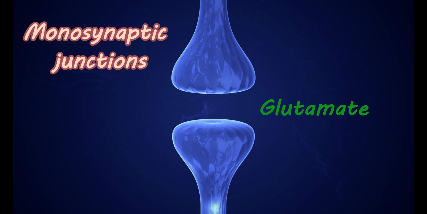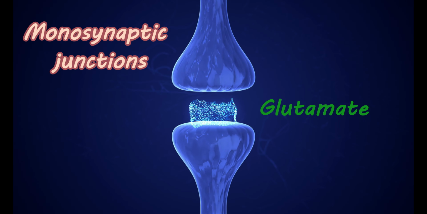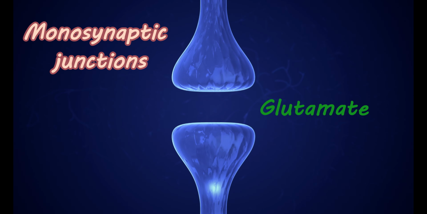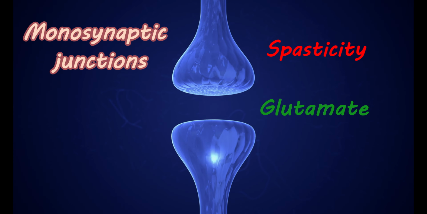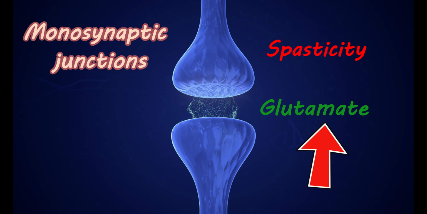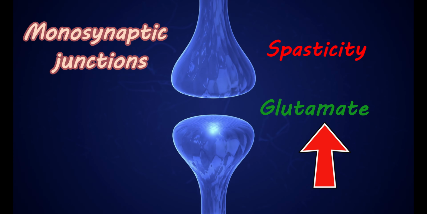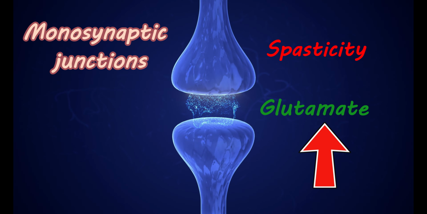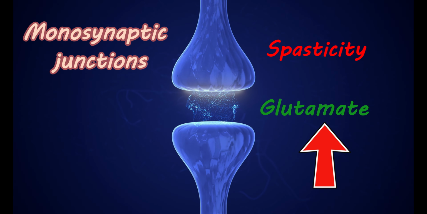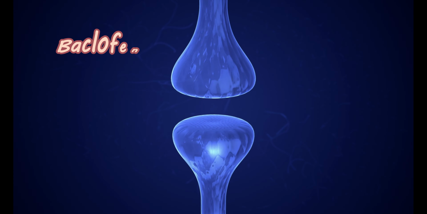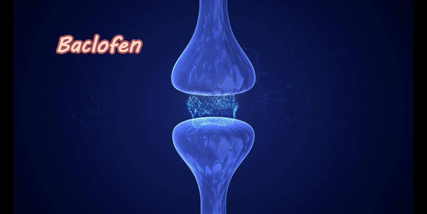When glutamate is released, it can produce excitation in the neurons, which send the signals to the skeletal muscle to produce contraction. In the people with spasticity, this neuronal conduction is overstimulated, resulting in the muscle spasm, pain, and involuntary movements. However, the activity of glutamate can be controlled by another mediator called GABA. Baclofen increases the activity of this mediator.